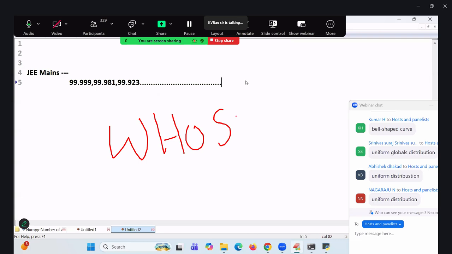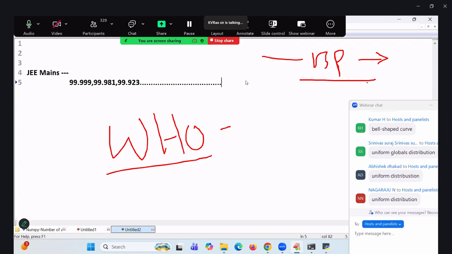the WHO, the World Health Organization, measures the common blood pressure for all kinds of healthy citizens. They said some reading, correct? So they observed the blood pressure of so many lakhs and millions of people.